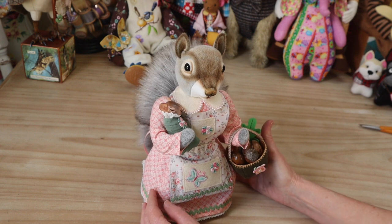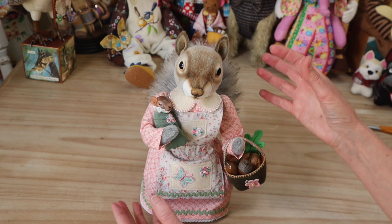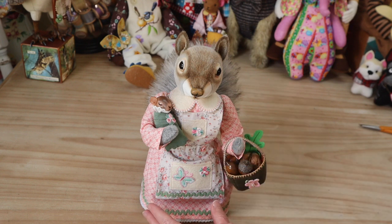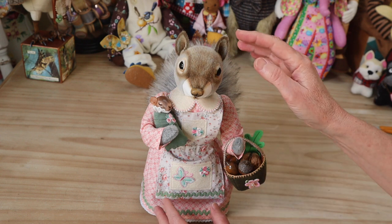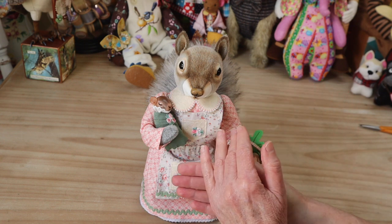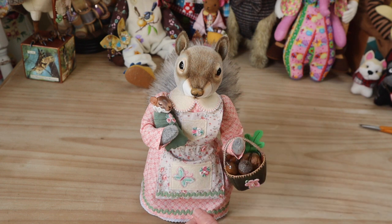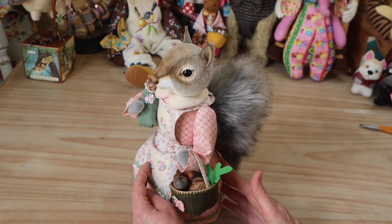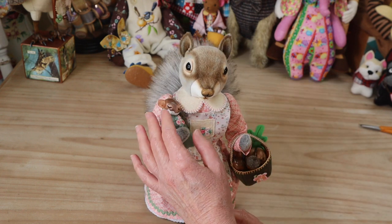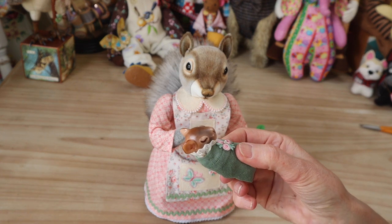Allow me to introduce you to mama squirrel and her newborn baby squirrel — what a beautiful piece, and so much to learn this month. She's made up in mini bear plush, which is quite inexpensive. You can use upholstery velvet, you can make her up in felt — there are so many new techniques to learn here. Overall quite a simple design when we're actually making it. We put together the costuming as we go, it's all part of the design, and it's a fantastic way to put a little creature together while keeping all that lovely sharpness and detailing. Look at that beautiful tail — we're going to be using some plush synthetic that goes in very nicely with our mini bear plush.